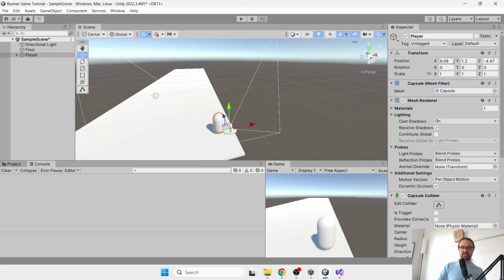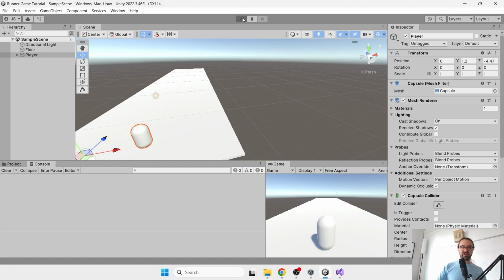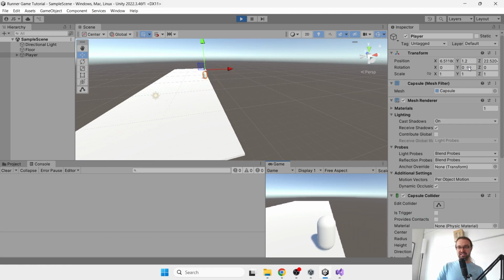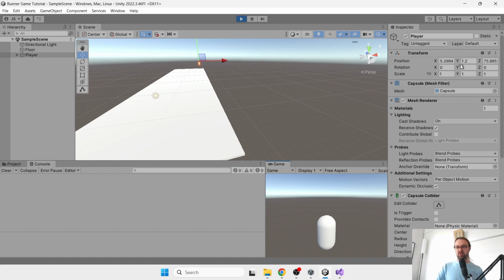Maybe I'll set the player to 0 again, and let's try moving to the right and make sure that our movement is limited. Okay, move to the right until the edge, and I can't go any further. Notice my x position is a little further than 6.5. That's okay, it just means I can't move more to the right. And I can go back. So I can skip over it a tiny bit, but I can't go too far to the right.